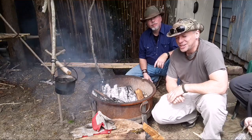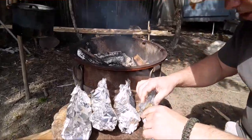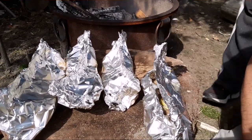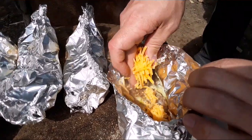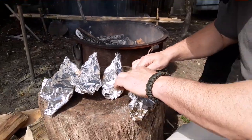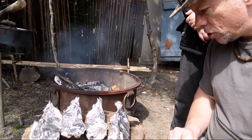Alright, so I'm just opening these up right now. The eggs are all cooked - a lot of heat escaping. What I'm gonna do is take a little bit of cheese, put it in, and let them sit like that off the fire so they don't burn. Everything's looking nice and good. I'm going to count on the heat that's trapped in here to melt the cheese, roll them back up, let them sit for a couple of minutes, and then we're going to open up and enjoy.